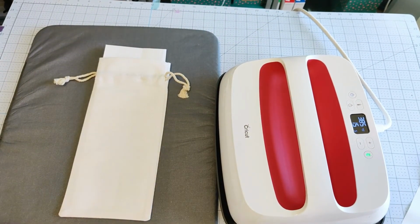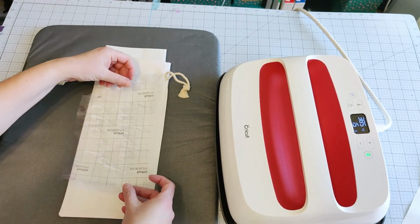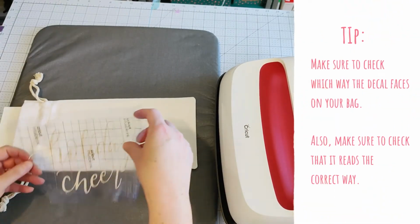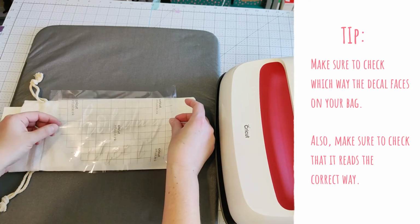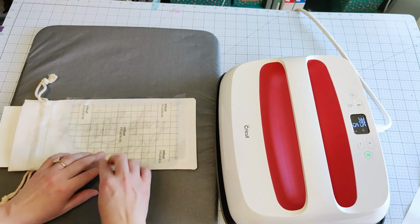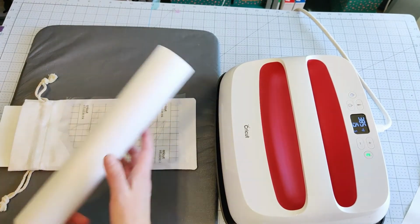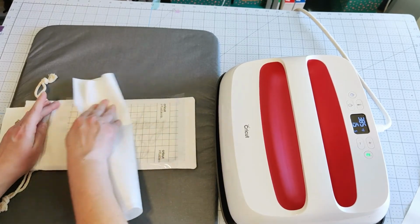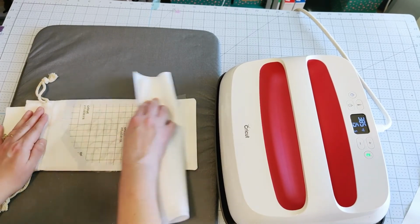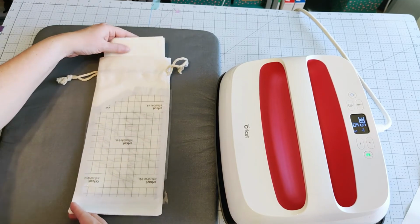And we have our decal that we pre-taped. So we're going to place our decal on here. I may move this just temporarily. This side is cool, so I can move this. I'm going to just figure out exactly where I want this. So I'm going to use the tape. Watch out because it is hot. This is a good time to break out your butcher paper if you want to press down the decal, just something to protect your hands. Okay, that should be in a good position. I'm going to flip this back.